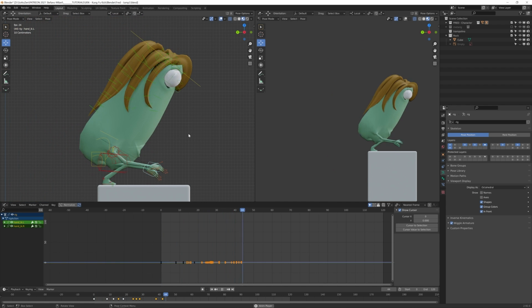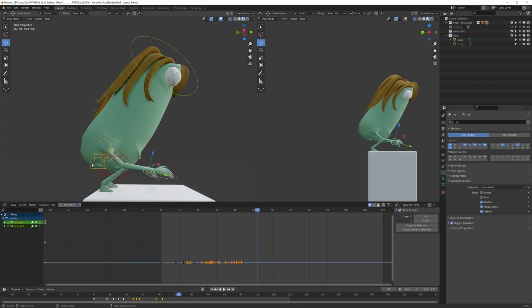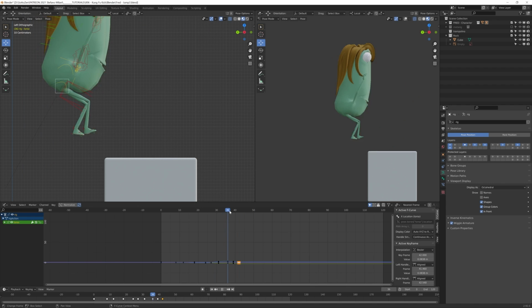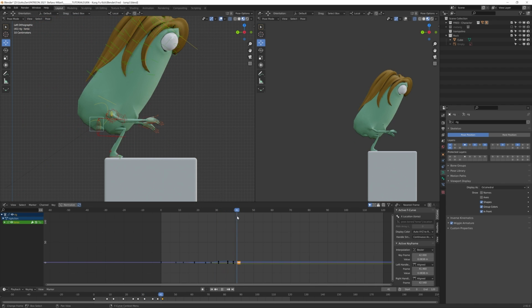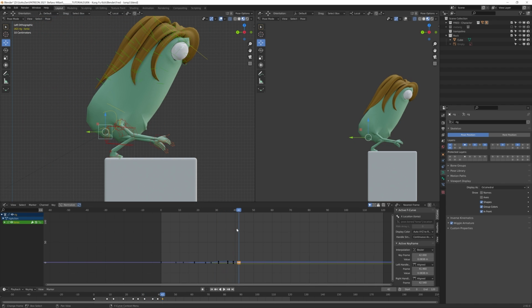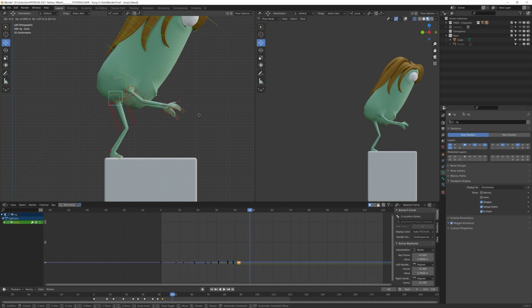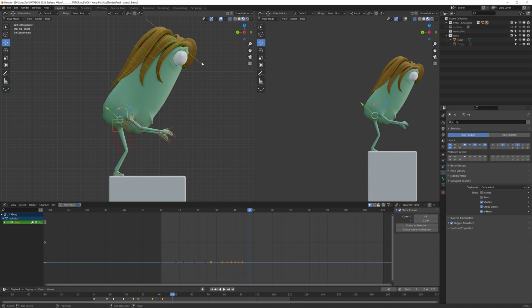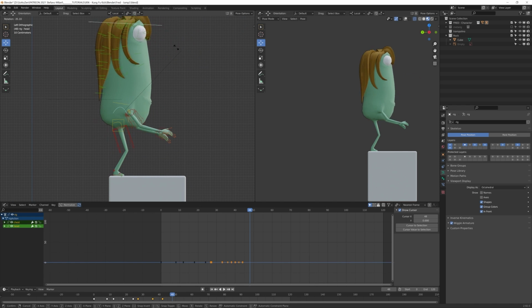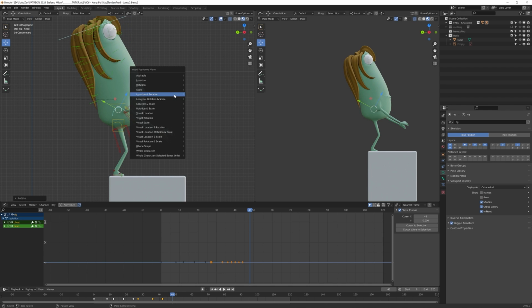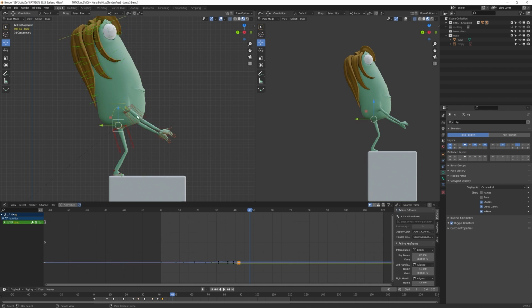So 1, 2, and then what is going to happen here is that after this compression we have some kind of bouncing. Let's try 6 frames, and we can go up, and these two can really react in this way.